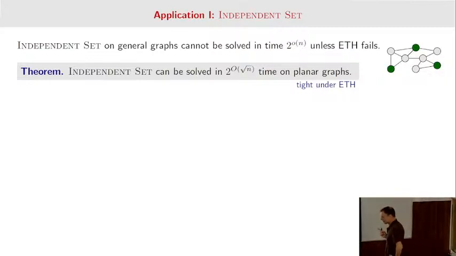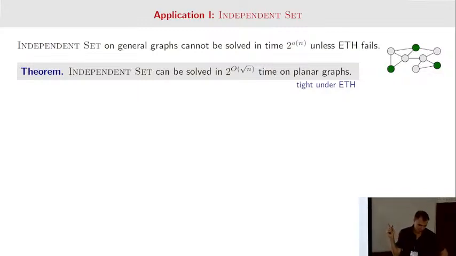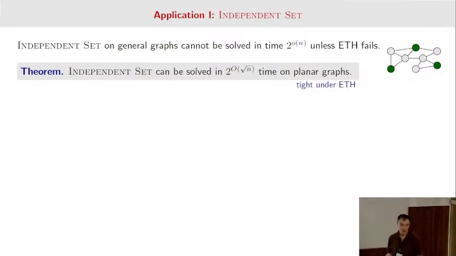Okay, so now let's look at two very simple applications. One is independent set. In general, independent set in graphs is NP hard, also on planar graphs. For general graphs, you cannot do it in sub-exponential time, meaning that you cannot get a running time which is 2 to the power little o of n, if you believe the exponential time hypothesis. On planar graphs you can actually do it much faster than this, namely 2 to the square root of n. How? Well, with the separator it's kind of trivial.